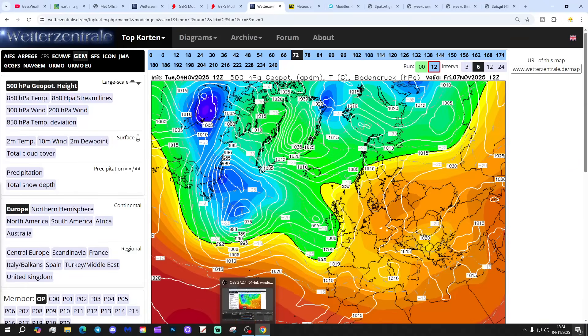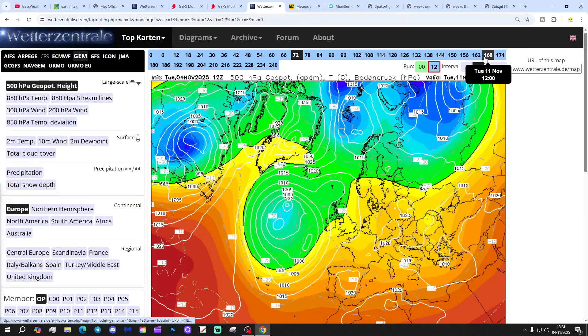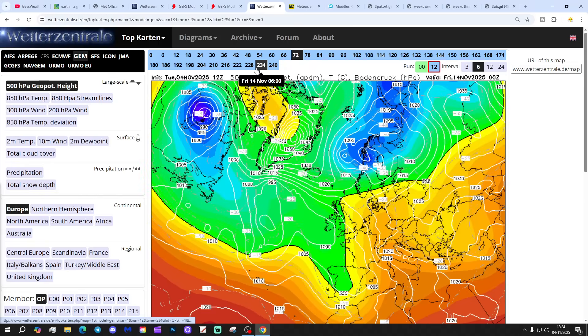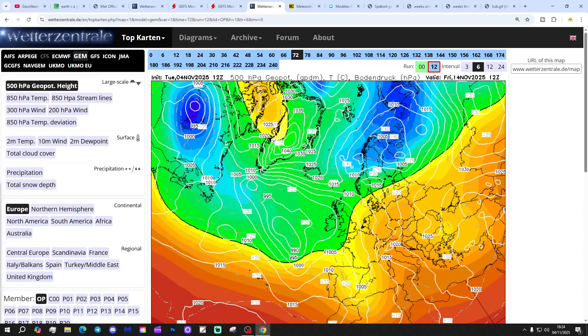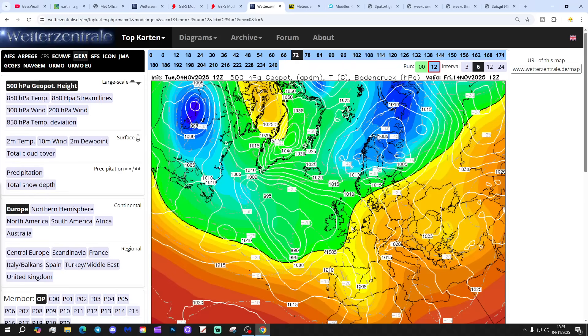Let's have a look at the GEM. Low pressure dominating out to the west, bringing mild southerly winds. Heights building up towards Greenland. However, the cold air stays locked in to the very far north — across far north Scandinavia, Norway, Finland et cetera. Winter is properly embedding across central and northern parts of Sweden, Finland, and Norway. But for us, we remain mild. Southerly to south-westerly winds continue, but the cold is not strong enough to block or to push that mild air away to the south — up to the 14th of November.